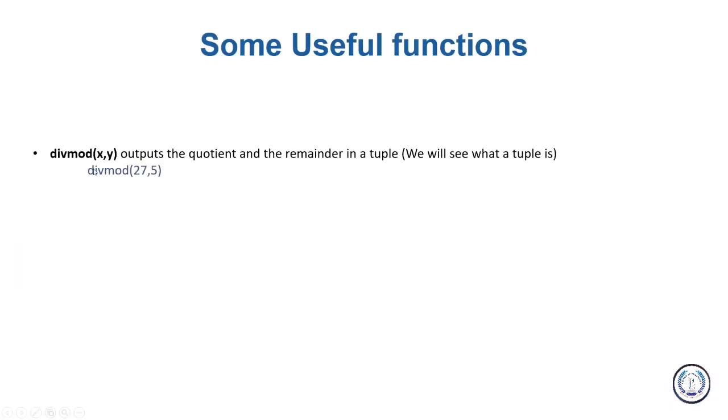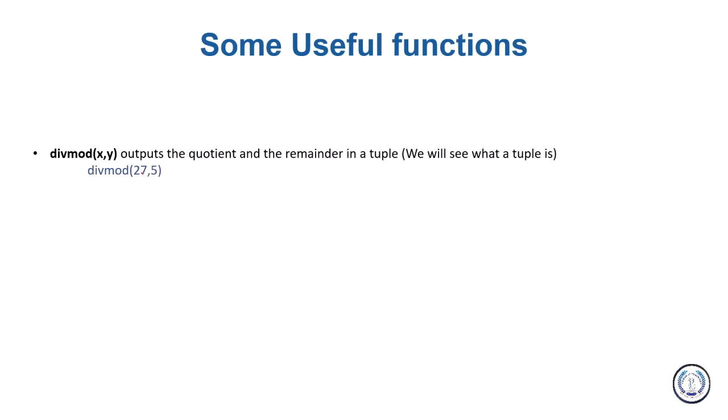Another function is divmod. The divmod function basically divides and returns the quotient and remainder. So in the next video, we will be seeing this divmod in detail, how it actually works and how it is useful. So in this particular video, we saw the round function. In the next video, we will see divmod, and there are a couple of more functions that we will see in the upcoming videos. So hope to see you in the next video.